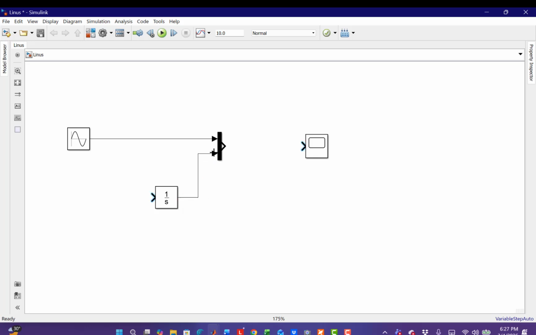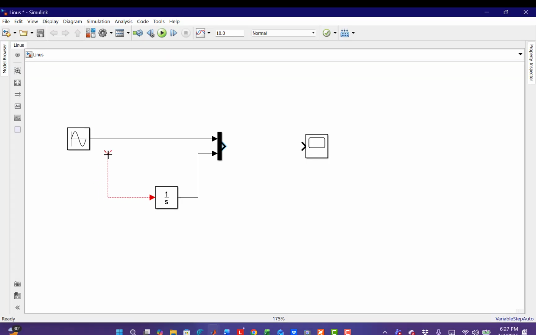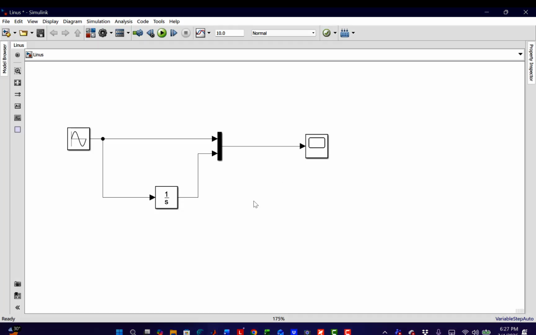The output of the integrator is also connected to the multiplexer. And then because I am integrating the sine wave, I connect it also to the sine wave. And then finally, my output is sent to the scope or the oscilloscope. So that is how you create a basic Simulink system.